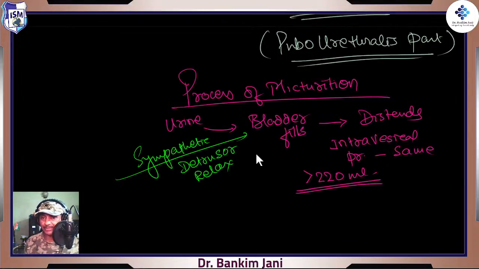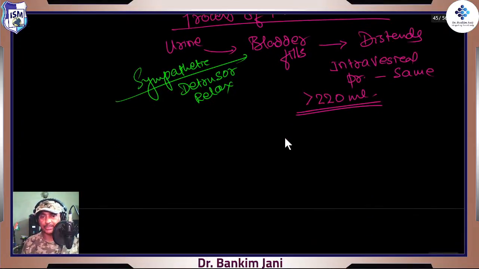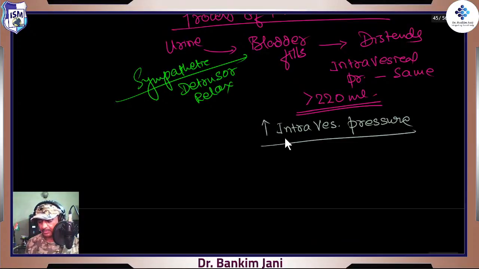Now, at that 220 ml or 250 ml, detrusors would say that now we cannot relax more, right? So, kidneys are working, and now there is increased intravesical pressure. That pressure rises. When that pressure rises, it would stimulate those sensory nerves, right? See, still there is no pain. It is just the desire to micturate.